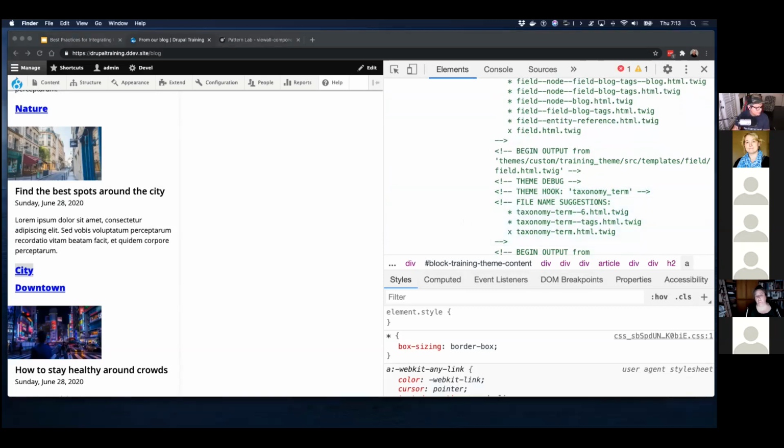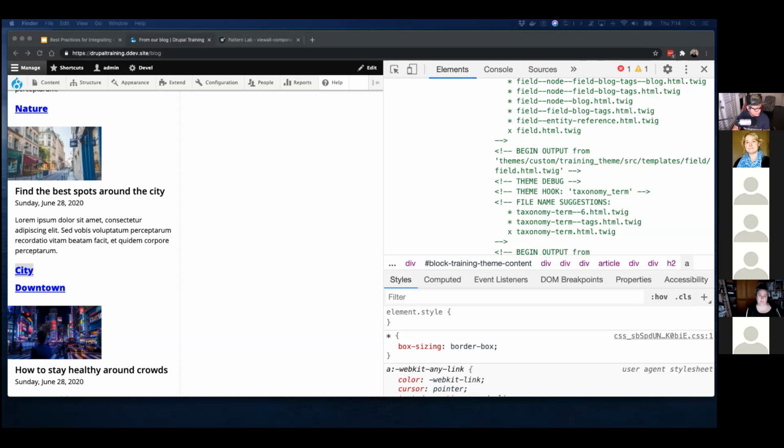And what I'm going to do just to make things easier for everybody is just two field tags. Just bear with me for a second there.